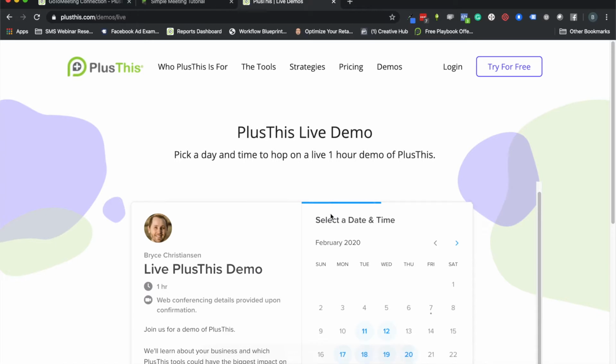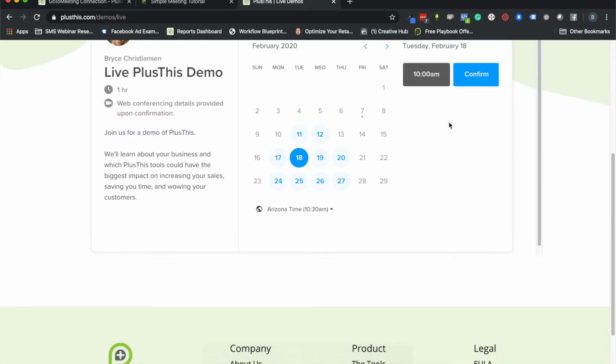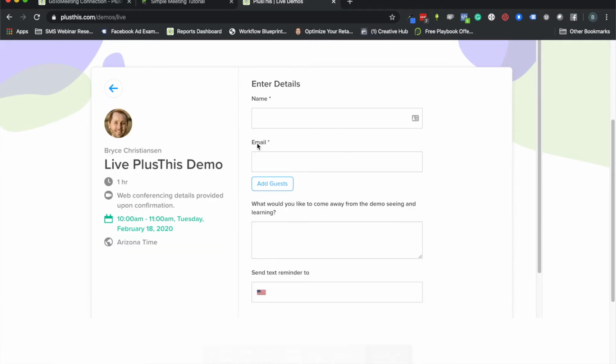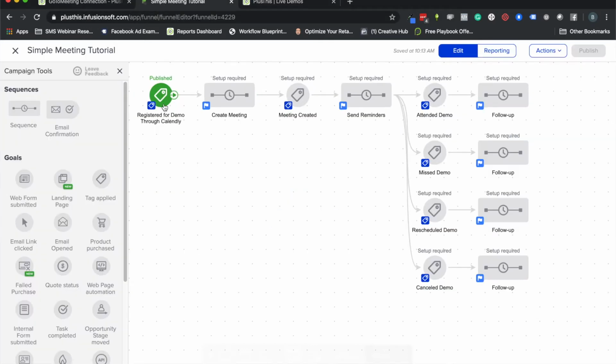You'll see with Calendly they make it really easy to get in here, pick a time, put in your information. And what this essentially is doing is creating this contact if they don't exist already, and then secondly putting the date and the time that they select in a field on my record, so that it makes it really easy for us to now create this meeting based on that information.